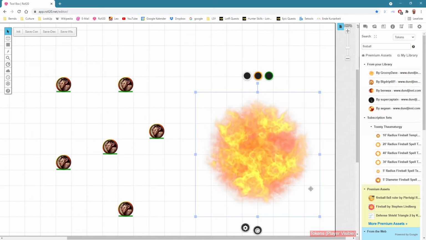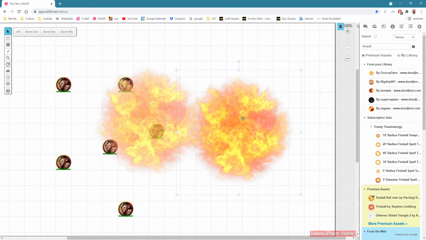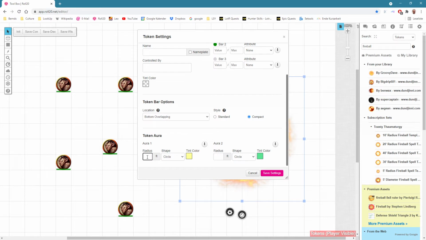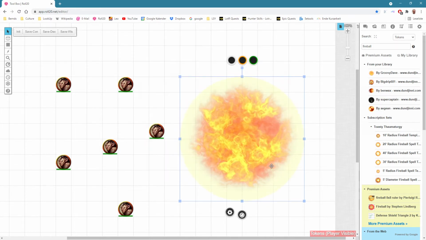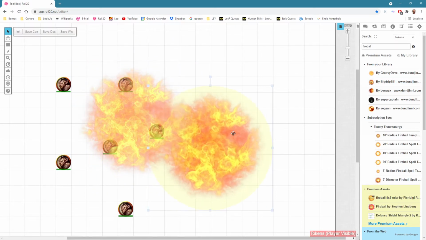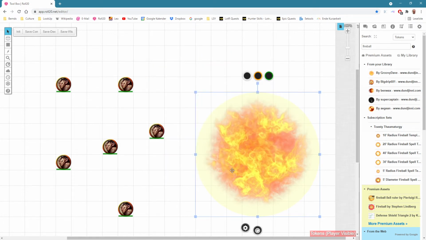It was this big. But it's not so good because it doesn't have clear borders. Then maybe I can use an aura for it. So now it's better to see which goblins are affected. Okay, but then maybe next time you don't want to have this thing always around in your map.